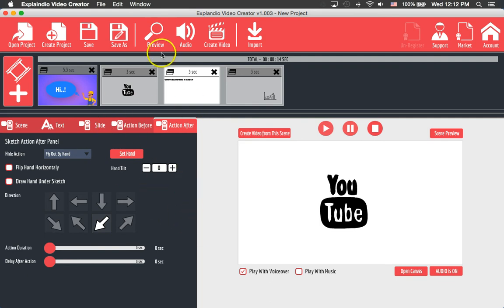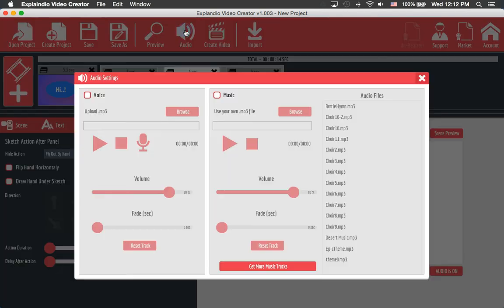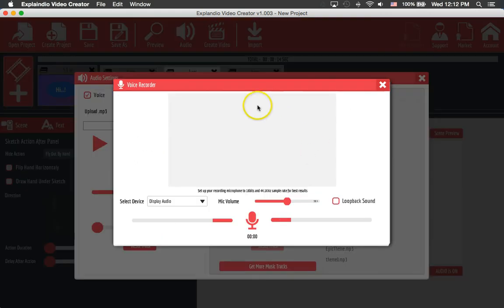And oh, no. One thing that I did want to show you that's really cool is the ability to add voiceover to your video. So say we want to go ahead and add a voiceover. You can either browse for a voiceover, or you can record one right as the video is playing. So check this out. So we'll go ahead and click record, and it will pull up our video right here. So once I click this button, it will basically start recording and start playing the video. So we can add our voiceover.